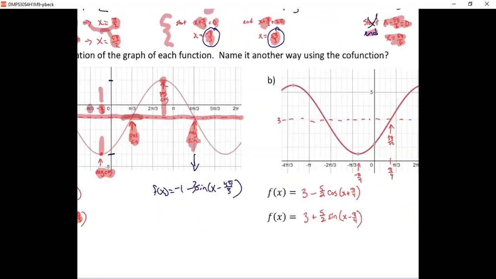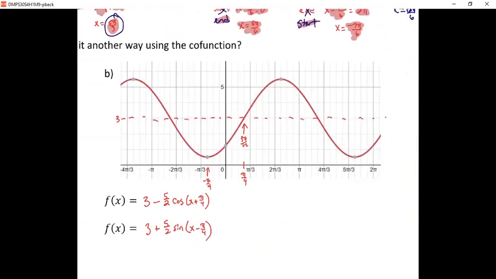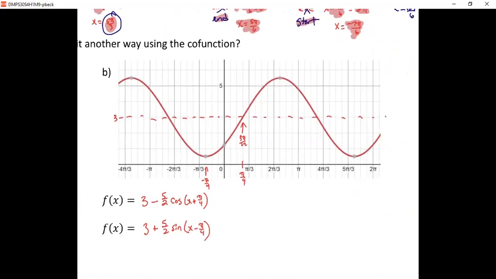And we can keep going. For part B, once again, we have to first find our equilibrium. We can find our equilibrium by taking half the sum of the peak and the trough. So what is half of 1/2 plus 5.5?